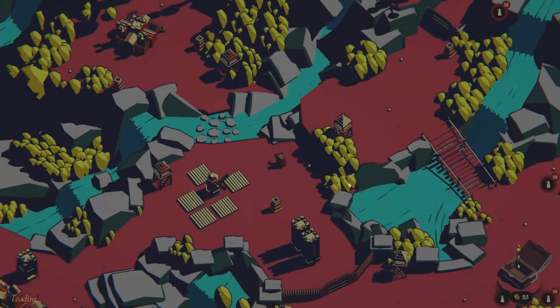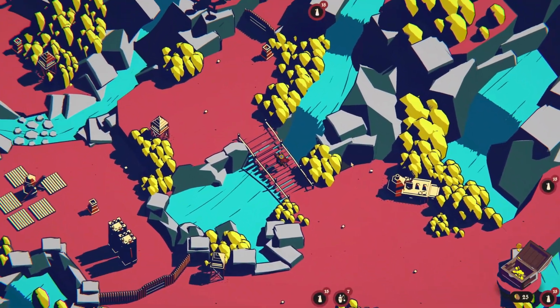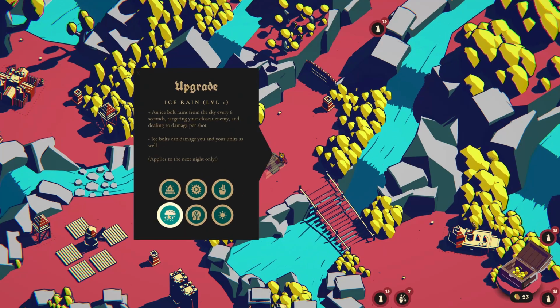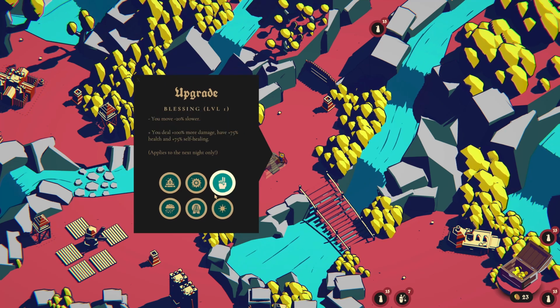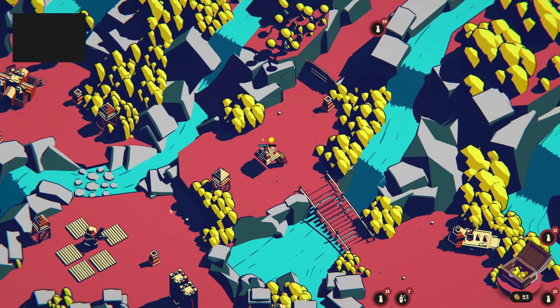Start the day. I think we will use our first one of these. And what we'll do is, so the pyramid allows upgrades, and we're going to have to use that to actually do better. That's not going to be useful. The ice rain is, though.